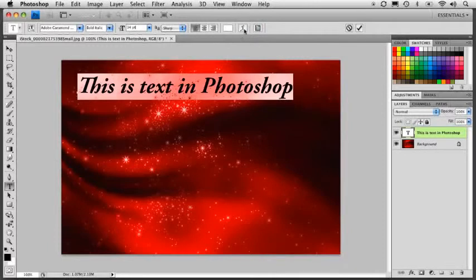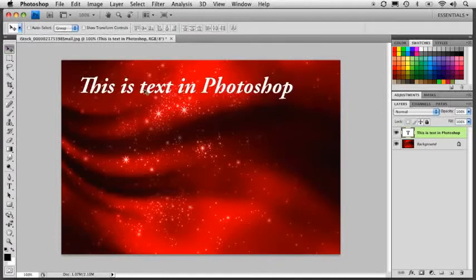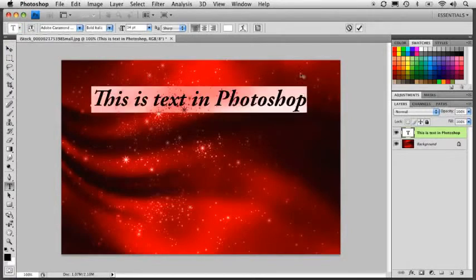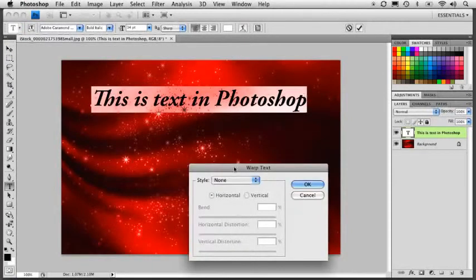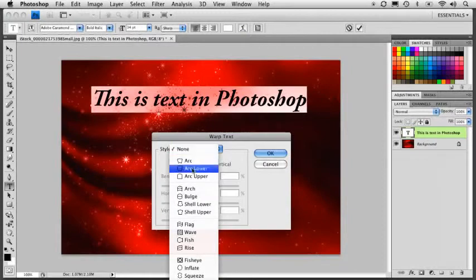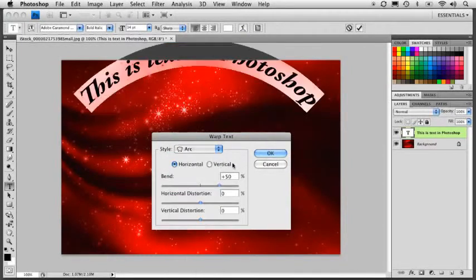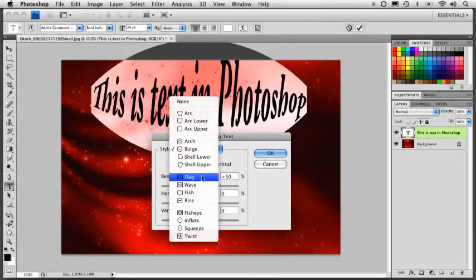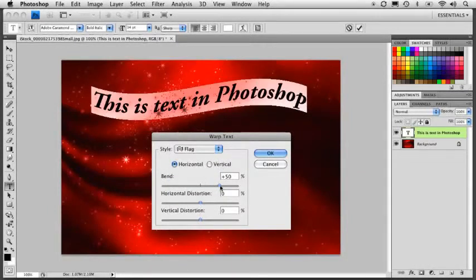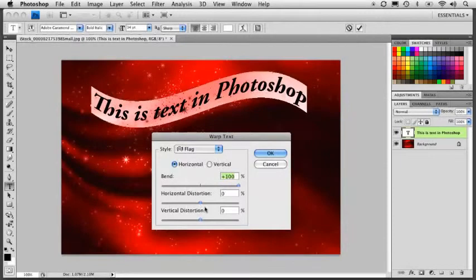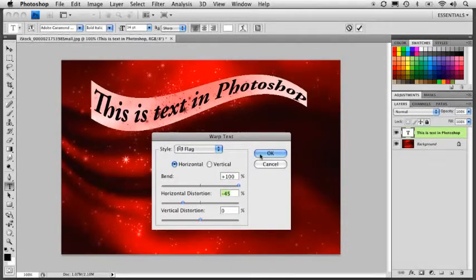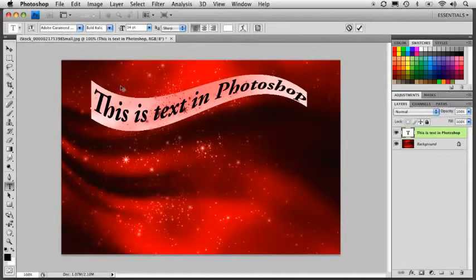Now this item right here with the T and the little bent bar there means that you can actually apply some warping to this text. So if I click on that and apply it, you get this warp text menu, and if you choose from the various types of effects you can apply, you can change the orientation of the text. Now the beauty of this, let's say I go ahead and do this flag one, and you take the slider and you can modify it or increase it or decrease the settings. When I click OK, even though we've changed the look of the text, it's still editable, as you notice.